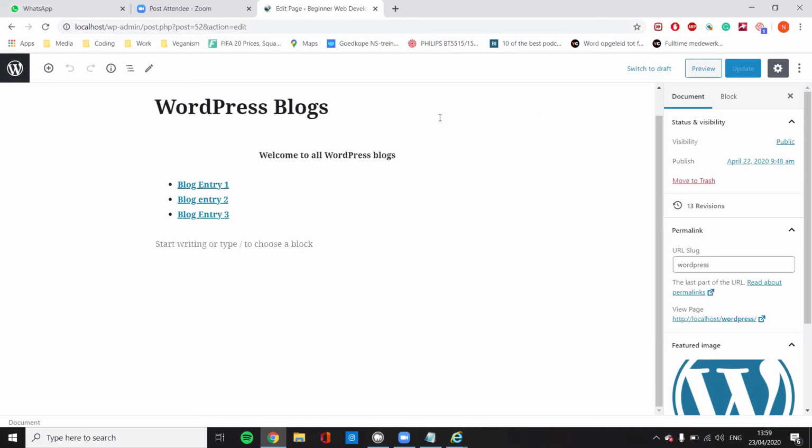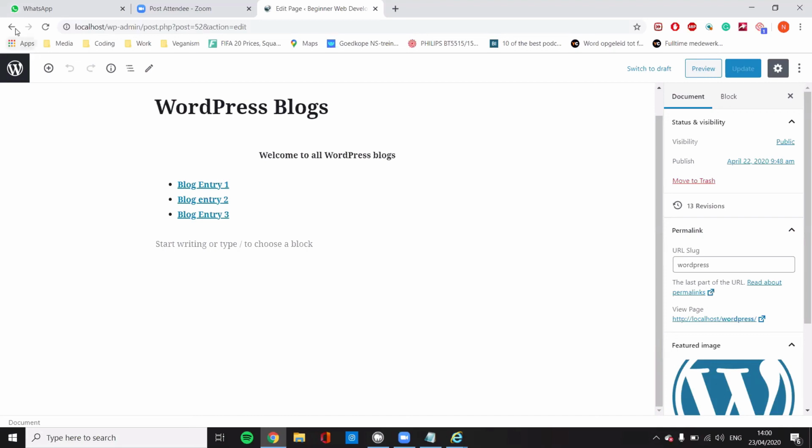Although I gather that you want to, so you have 3 different categories of blogs, and one is the CSS, one is the WordPress blog, and one is the HTML, right? Correct. Okay. So when someone clicks on the WordPress blog, it will go to just the blogs categorized as WordPress. And then if they click on CSS, it will go to just the blogs categorized as CSS, right? Correct. Okay.